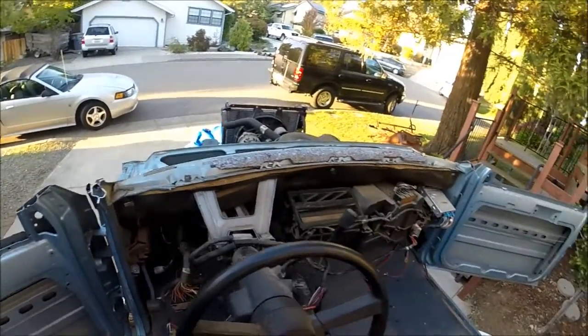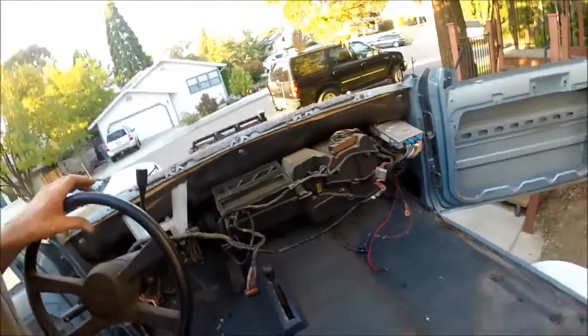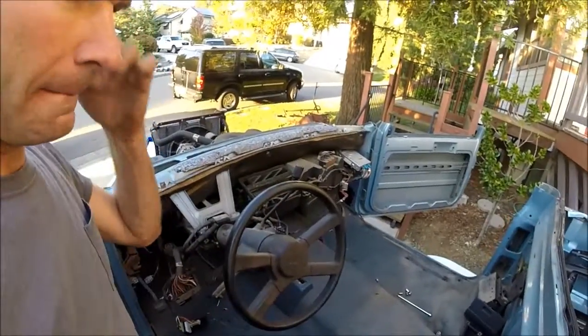But anyways, there we go. Steering column's still in it and hooked up. So hopefully it'll still run. We'll have to fire it up and see what's going on there.